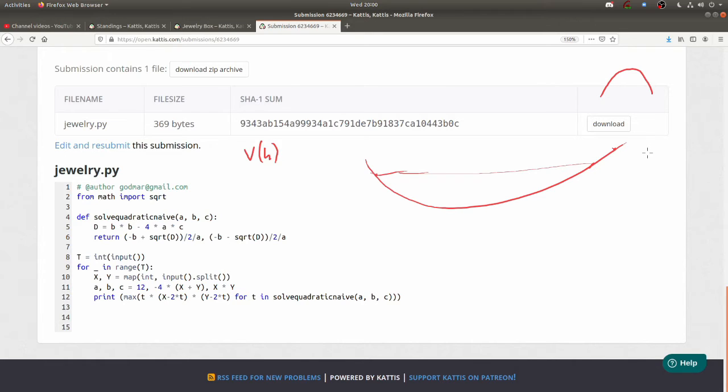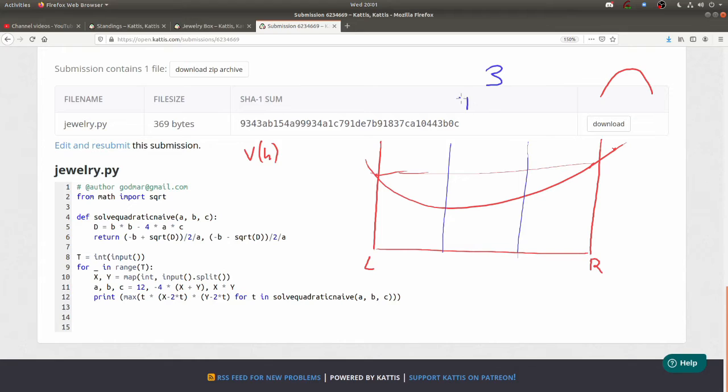What I'm interested in is devising an algorithm that can be used to find a local minimum of such a function within an interval. This interval here would be maybe L and R, left and right. And the idea behind finding those minima is as follows. We will be splitting the interval into 3 different parts, into thirds, and because we split into 3 parts, that's why this search will be called a ternary search.